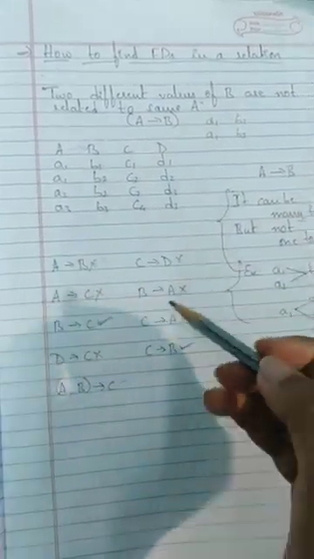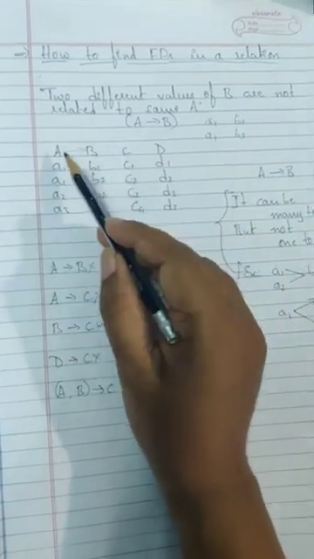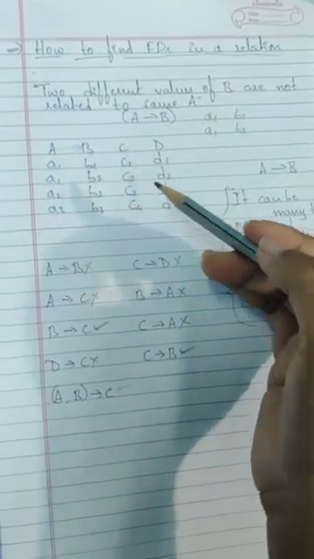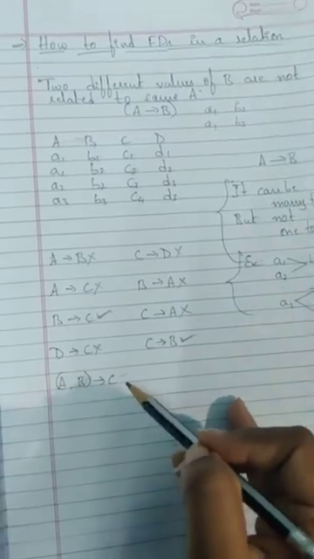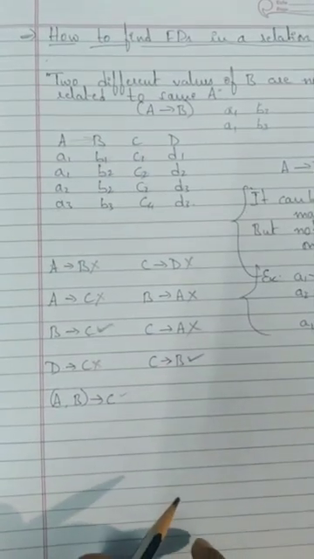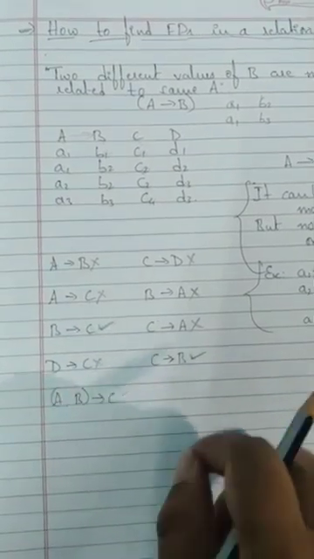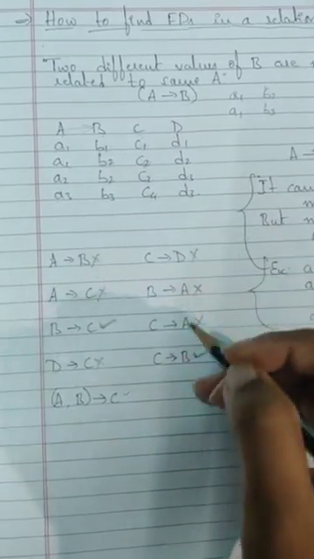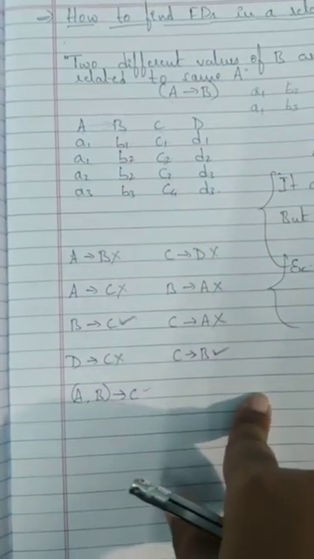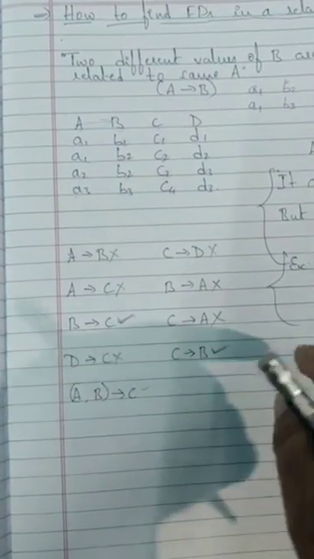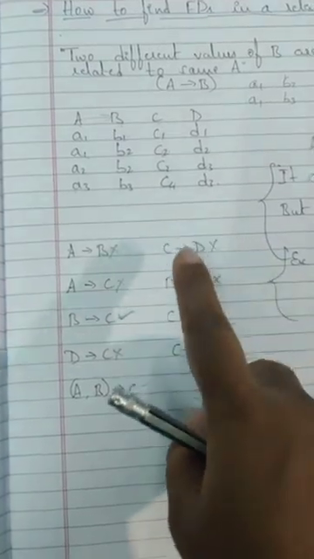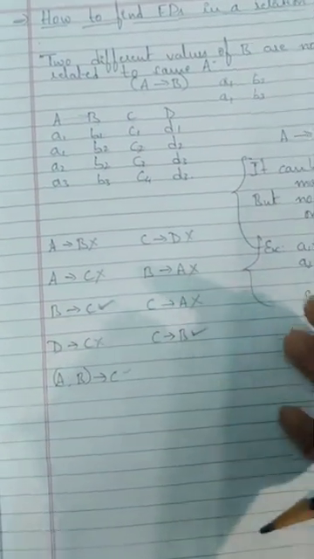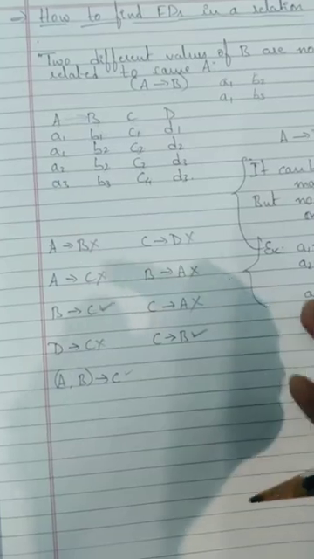Just like that, you can check for A determines B, A determines C, A determines D, B determines C, B determines D, B determines A. All the combinations you can check, and you can also check for composite keys like this. You can determine these types of functional dependency only when the values are given in the table. If you do not have values in the table, and they have only given the schema, like A, B, C, D, or like USN, student name, address, then you cannot determine them like this by using this statement. You just have to use your common sense and write your own assumptions.